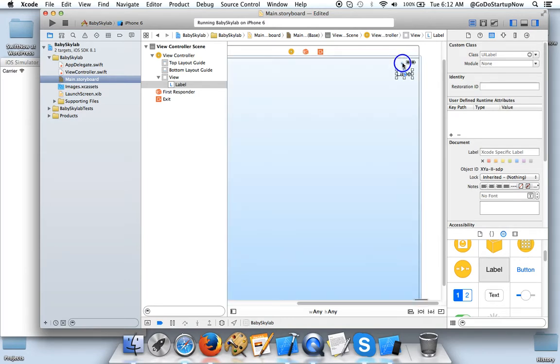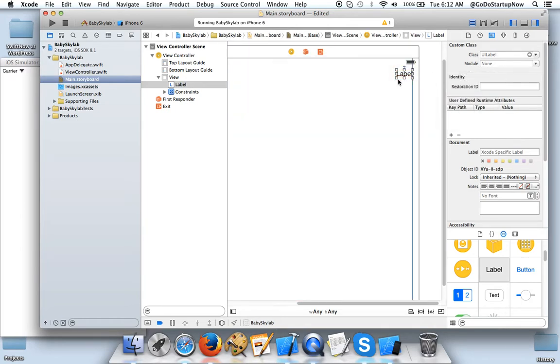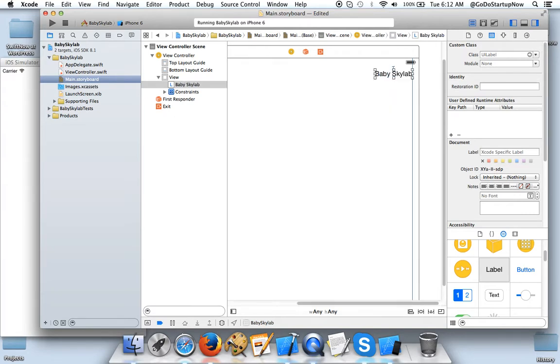Control top space, control drag the center to the right, control space, sky, Baby Skylab. Now let's run it and see.